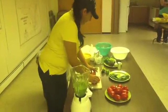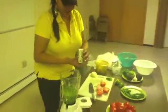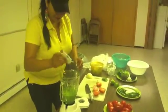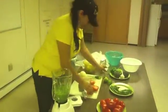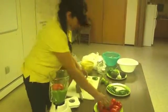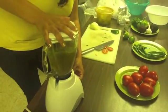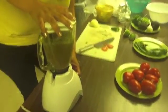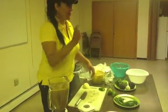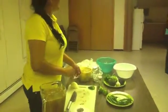Okay, so now we've got chili, onion, cilantro. Now I'll just add a little bit of salt. And the tomatoes. And the tomatoes we won't mash up as much. And you'll have your salsa. If I made my salsa too hot, another way to tone it down is to add a can of tomato sauce.